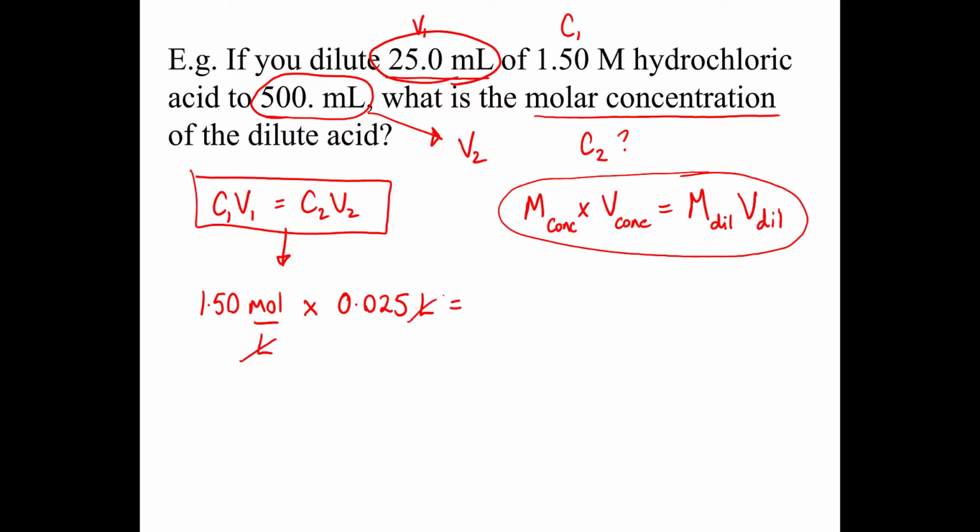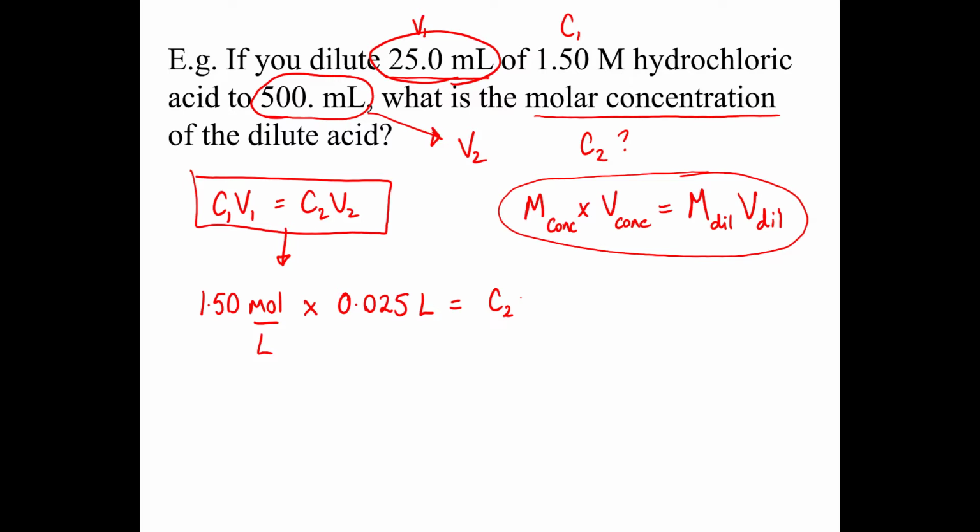We can cancel those liters, and we know that the number of moles is going to be the same after we dilute it, because again, we're just adding water as we dilute it down. We're not changing the number of moles of the analyte. So this is why we know this particular expression works. So let's get rid of those cancellation lines for the time being.